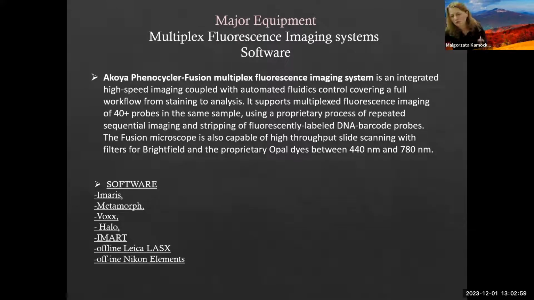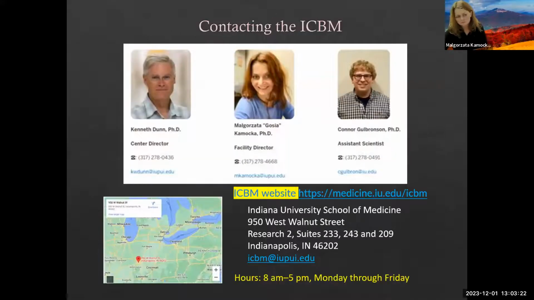We also have lots of software available for you. IMARIS, it's actually very versatile software to deal with 3D, 4D images, and it's very intuitive to use. And we have Metamorph. You can also have Box for 3D rendering, Halo, IMART if you want to eliminate motion artifacts coming from live intravital imaging. So then, if you have any questions, please feel free to contact us.